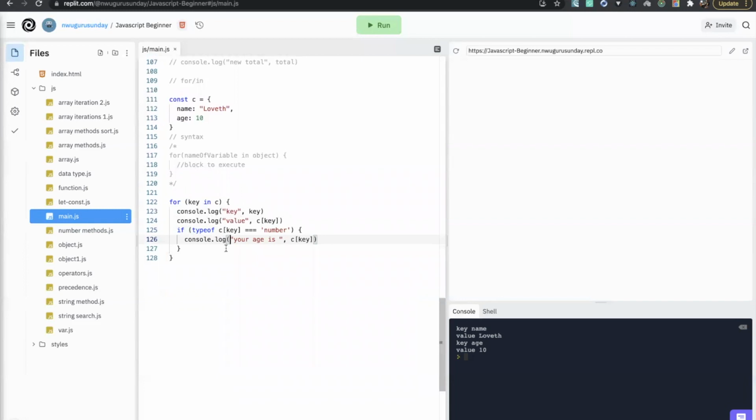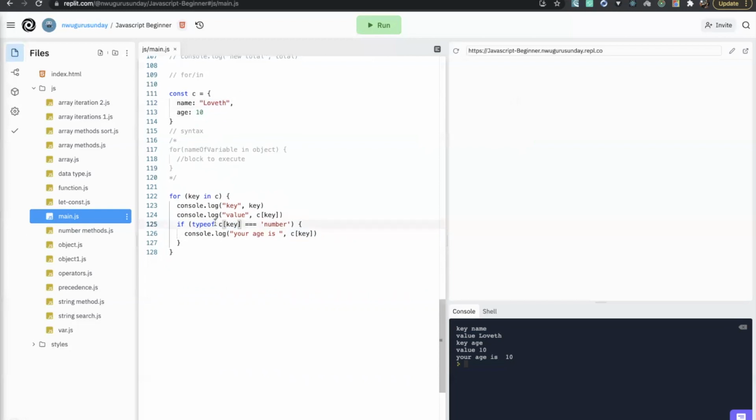So you see this, you can also do this. You see here, it prints your age, but it didn't print anything for Lovett because we are checking the type of, and only age is a number. This one is a string.